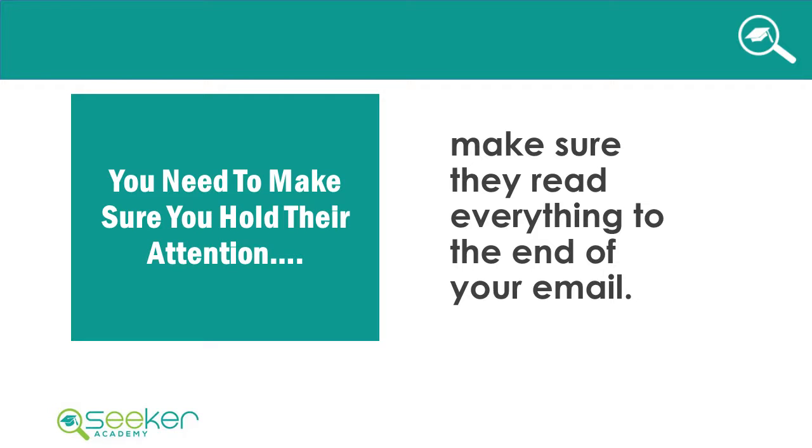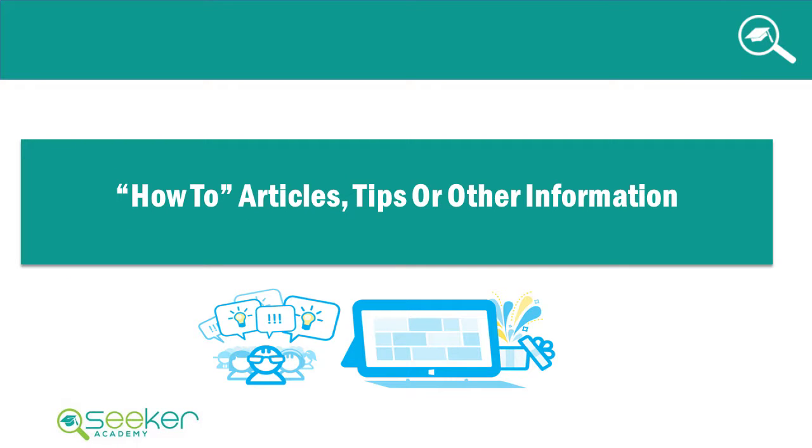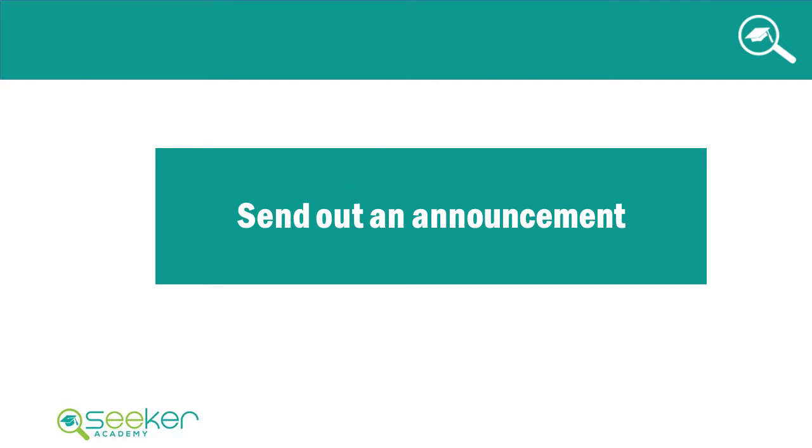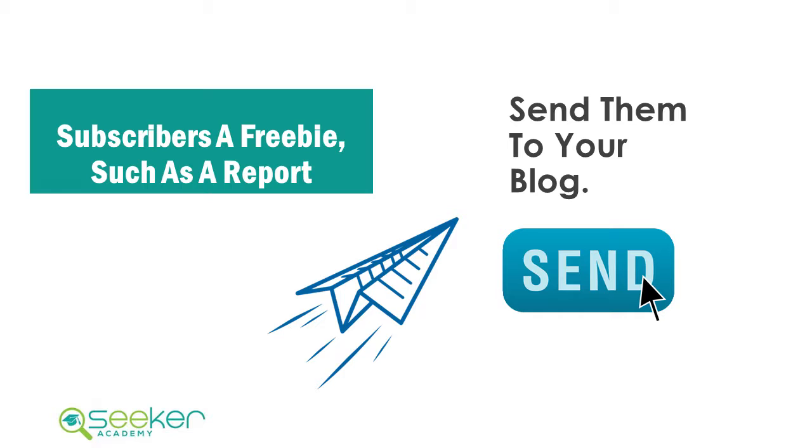This is where you'll send out a variety of different emails. Sometimes you'll send out how-to articles, tips, or other information. Sometimes you might send out an announcement. At other times, you may give your subscribers a freebie, such as a report. You may send them to your blog. This is a great idea to show them other stuff. The main point I'm making here is that there are different emails you can send out to your subscribers.